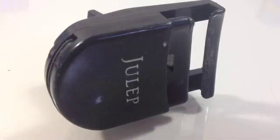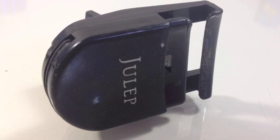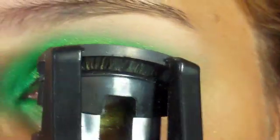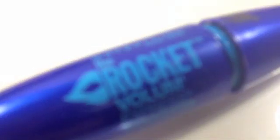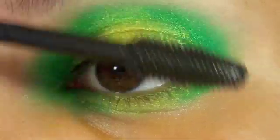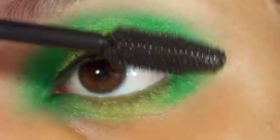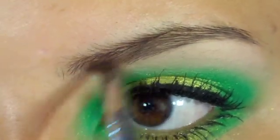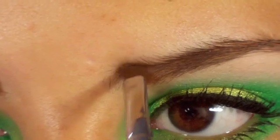Then I curled my lashes with the Julep eyelash curler, which I got in one of my Julep boxes, and it's surprisingly good. And I put on a layer of mascara because no look is complete without some mascara. And by one layer, I mean like a million. I just kept going until I was satisfied, top and bottom. Filled in my brows because you guys know that I do that for everything. I just think it finishes the look off a lot more if your eyebrows are done.